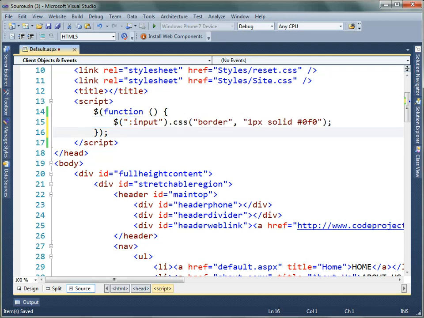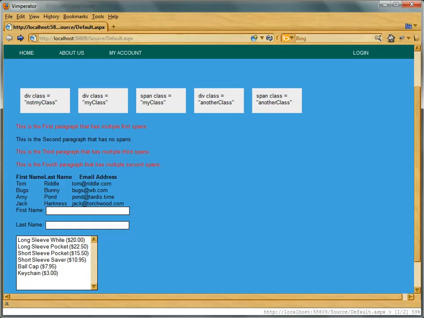Let's take a look at this colon input, and then I'm going to explain why you shouldn't do this right here. So first thing we're going to do is a colon input. So this is going to find, remember what we said earlier? This is not the input element. This is all inputs. And then we're going to put a border around them. So save this. Let's jump over and see what this looks like in a browser, and then we'll come back and talk a little bit more about it.